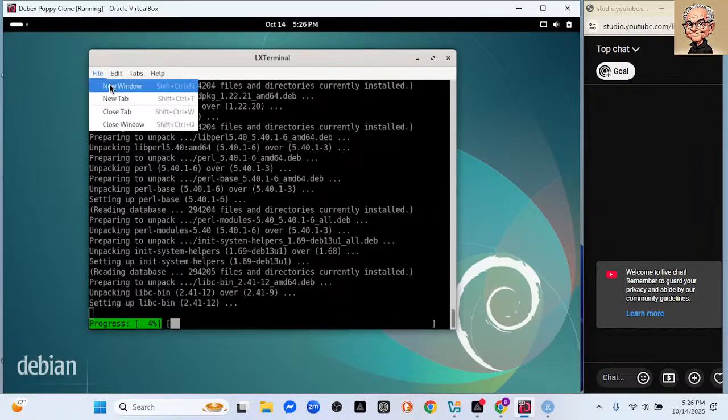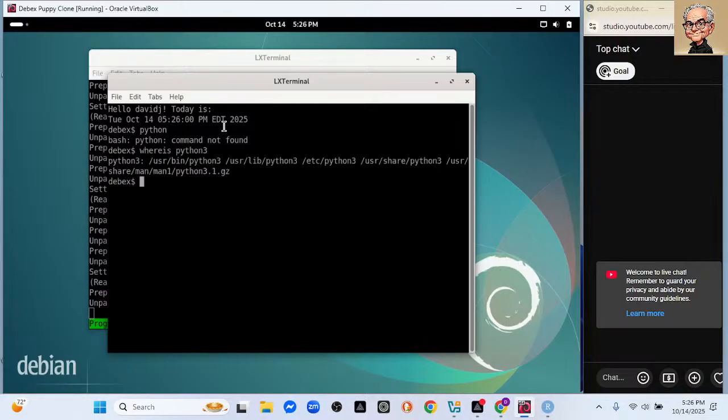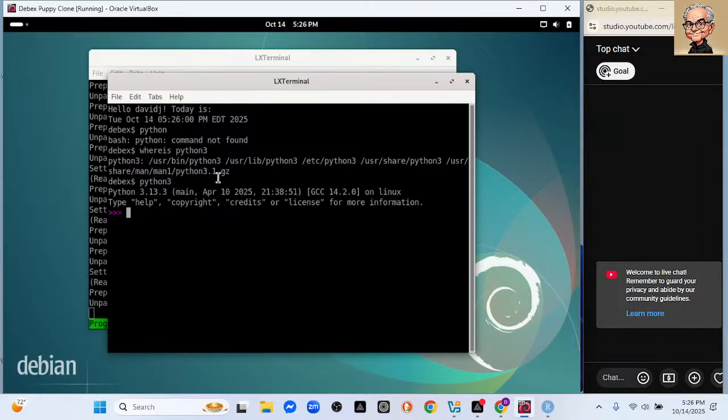Let's try this one more time. All right. So what we should do is create a symbolic link.